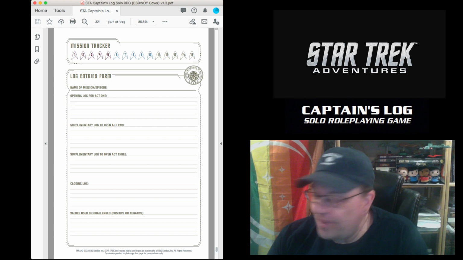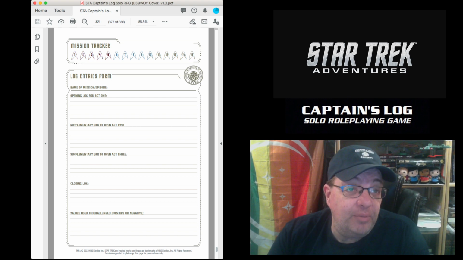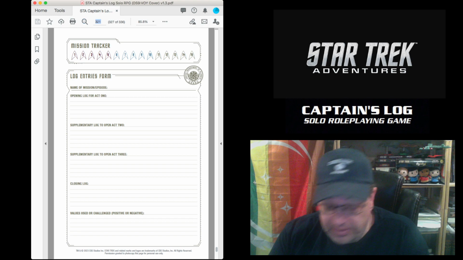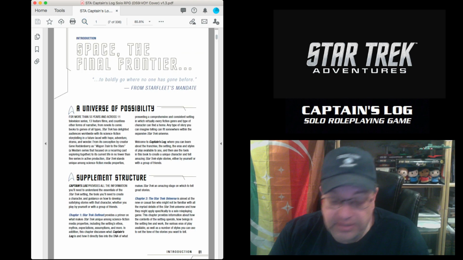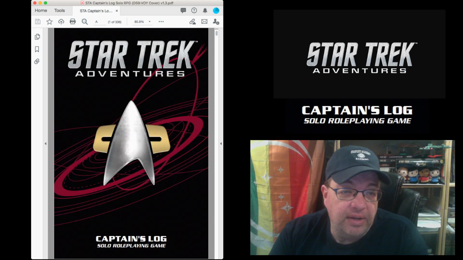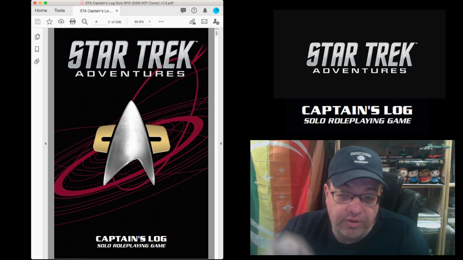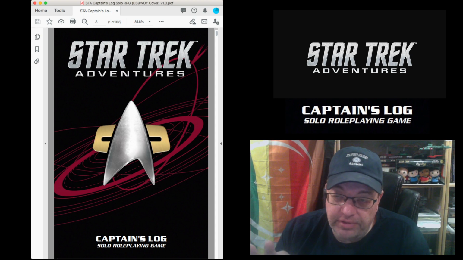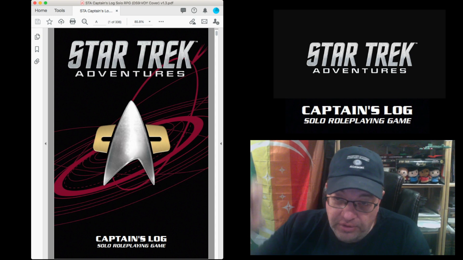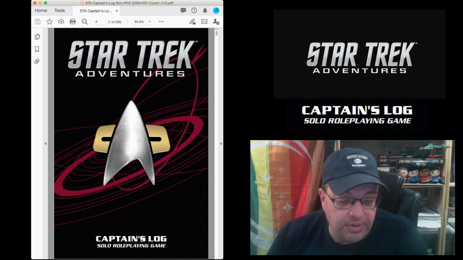Anyway, so all that being said, Captain's Log. Let me go back to the cover here, just to put it up on the screen. This happens to be the DS9 / Voyager cover. There are 3 other variant covers. The interior of the book is absolutely identical, but the covers are different. The front cover is different, and then the back cover, the quote and the picture on the top, is different.